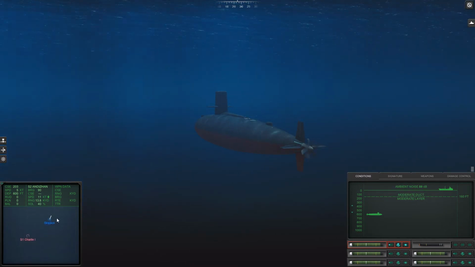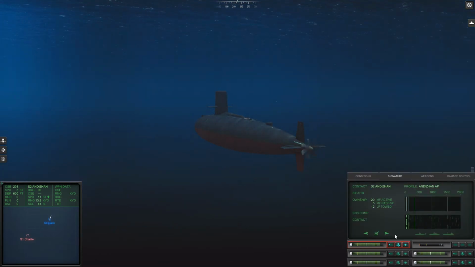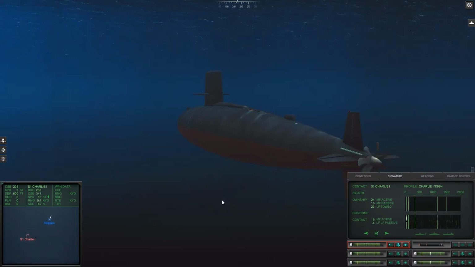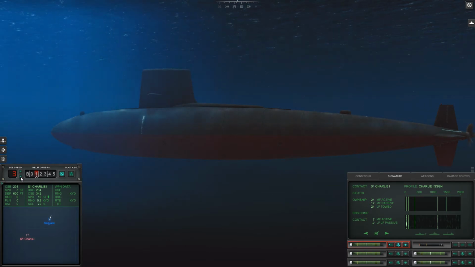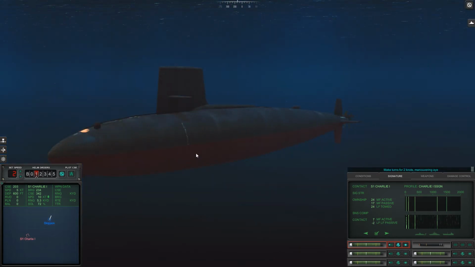Okay, Charlie 1. We now have a heading for the Charlie 1. It is heading north, which means we could already be detected. Let's have a look. Charlie 1 signature: medium frequency active and low frequency passive. We're at -2. Helm, bring us down to 2 knots. Make turns for 2 knots.